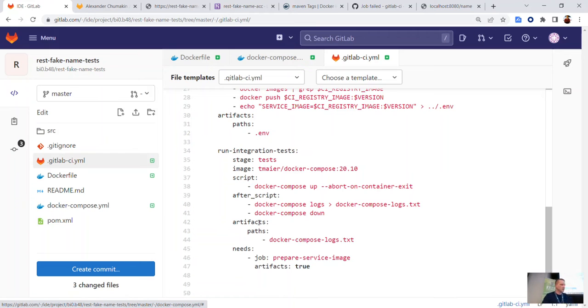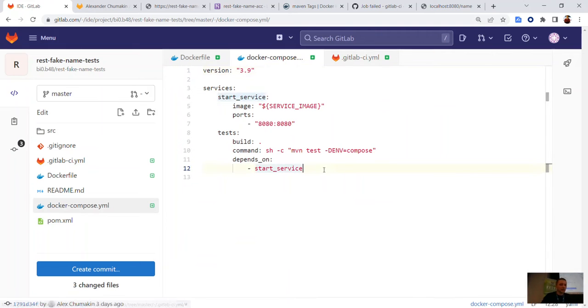So first we will need to volume it in Docker Compose. So if I go back to Docker Compose, I add volumes.